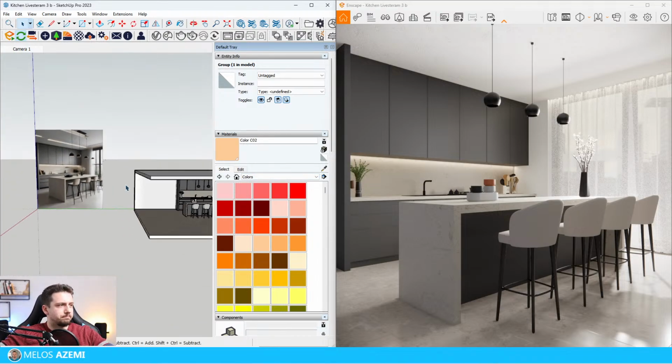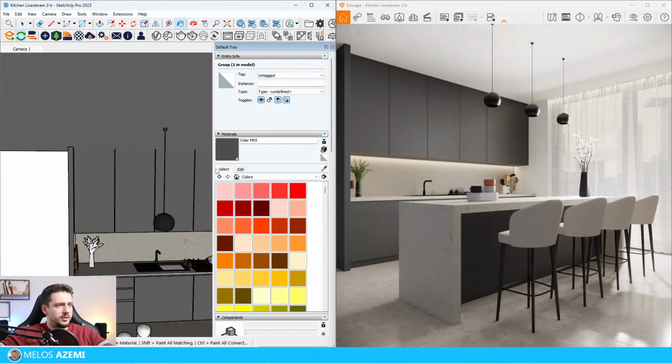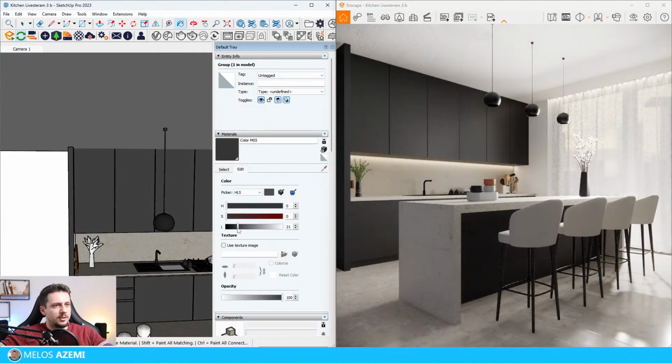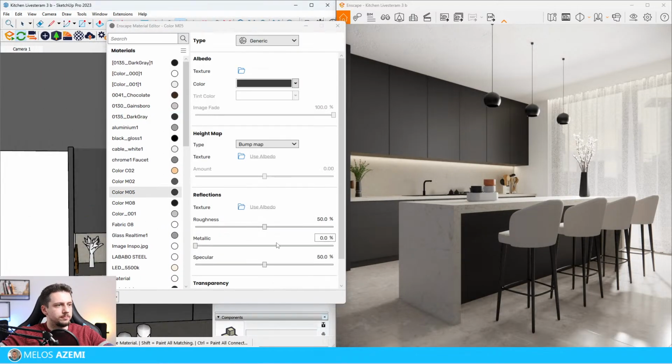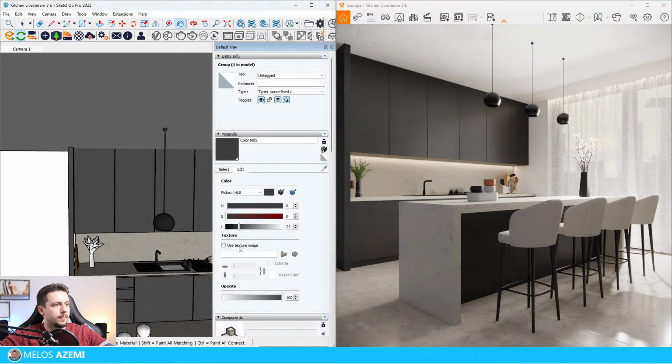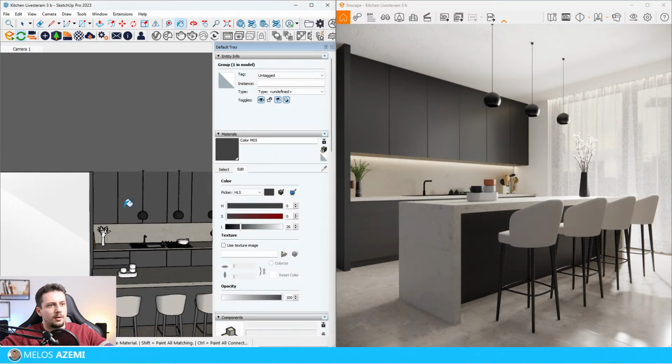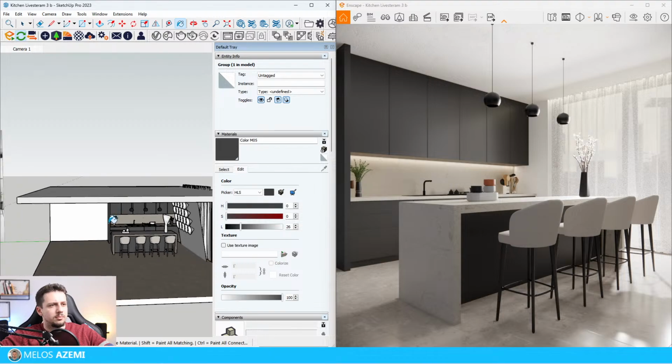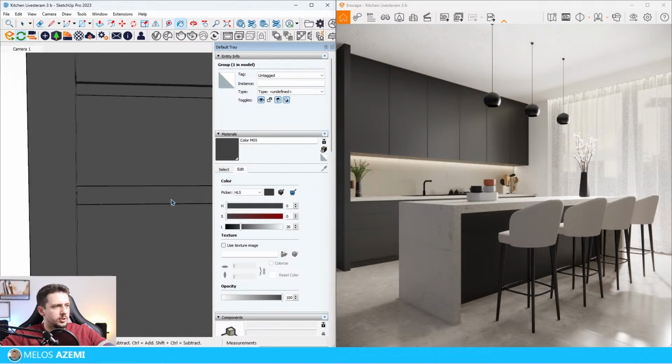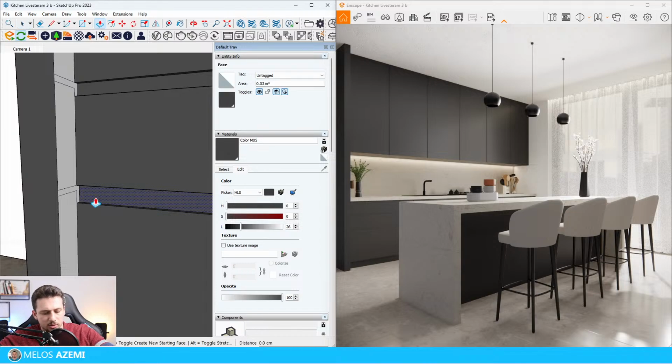Anyway, what's up with these cabinets? Do I need to make this a bit darker and decrease the roughness? Because I think the render needs that a bit. Good. Is this fine? Do we need to push these inside a bit more? I think so. Let's do this for another 4 centimeters.